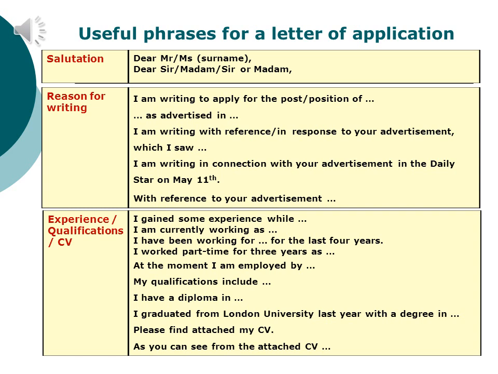Another very useful phrase is, my qualifications include, then name your qualifications. I have a diploma in, for example, accounting. I have a diploma in business administration. I have a diploma in financial management, and so on. Then you use a phrase like, I graduated from London University last year with a degree in, then name the degree. And then you may say, please find attached my CV.